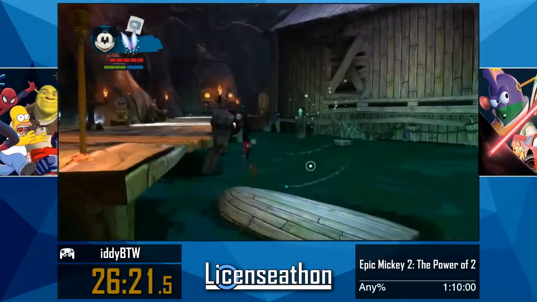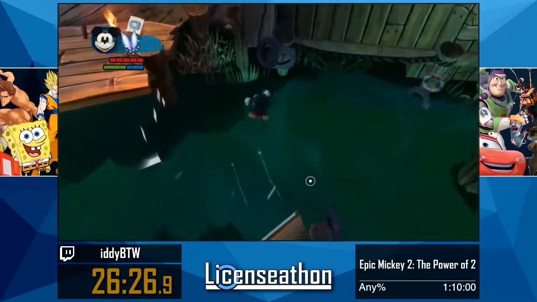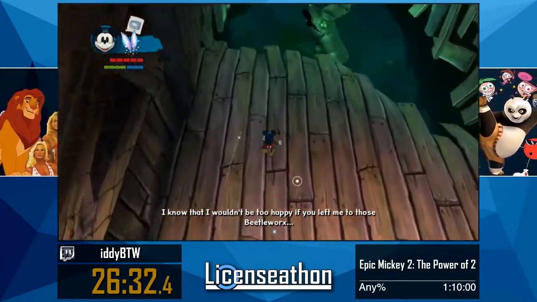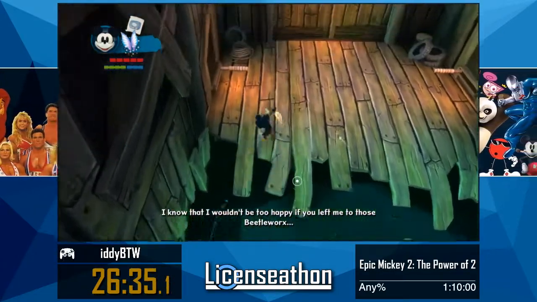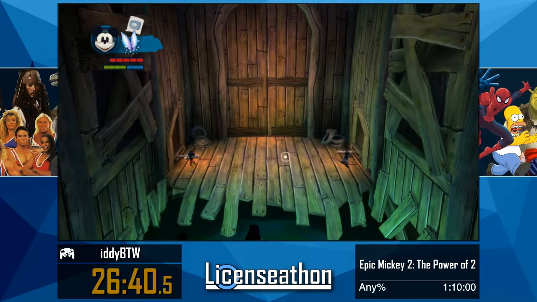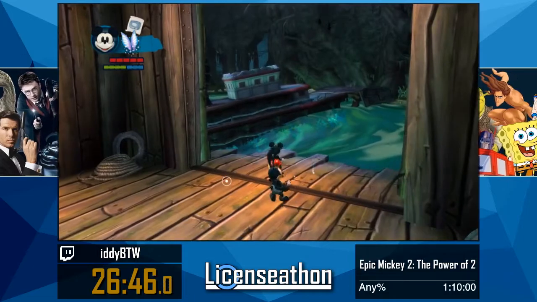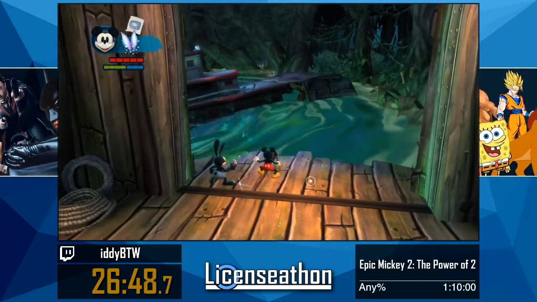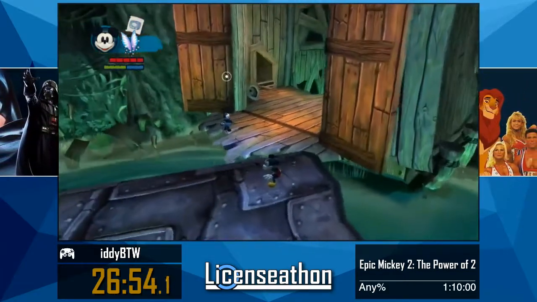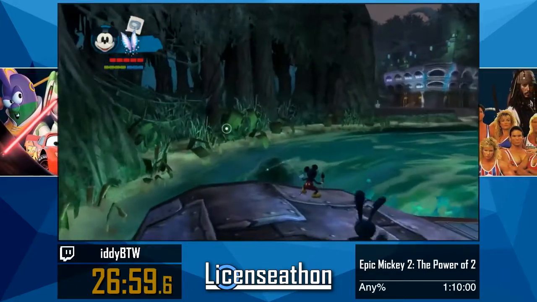Alright, so we're gonna go over to this dock and wait for this boat. Oswald, no. It's the old boathouse. I know I wouldn't be too happy if you left me to those Beetleworks. Hey, Oswald was pretty fast. Alright, so here's the boat I was talking about. Let's hope he follows me. Please. Alright, he followed me on. Now time to see if he follows me off.